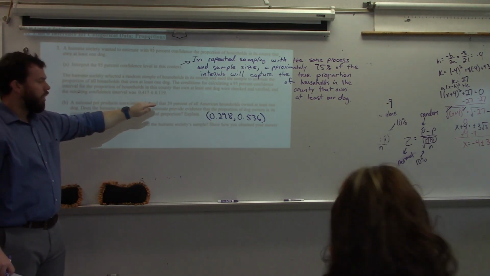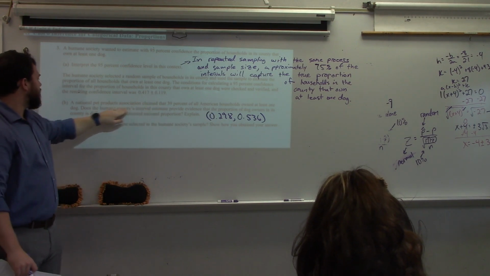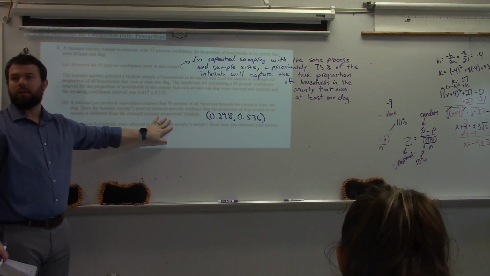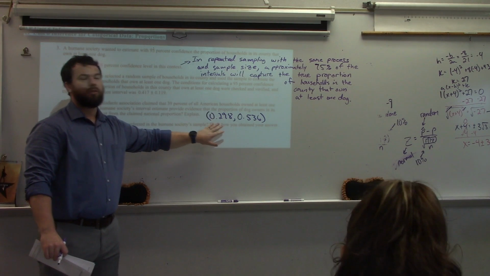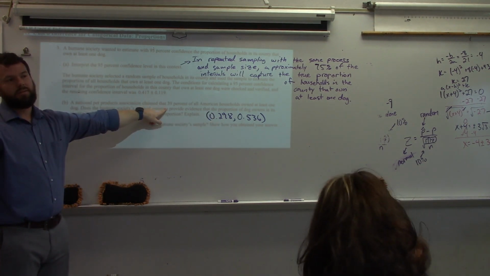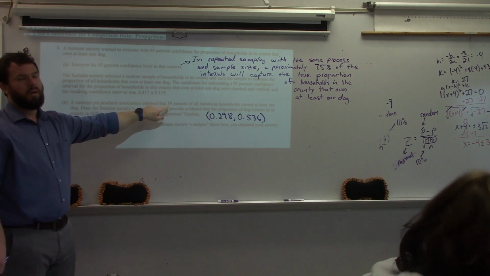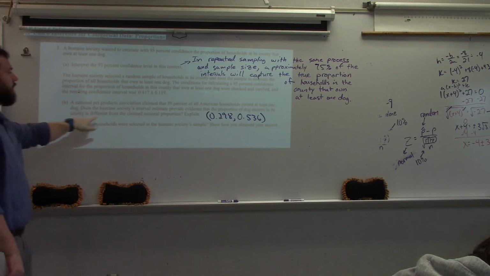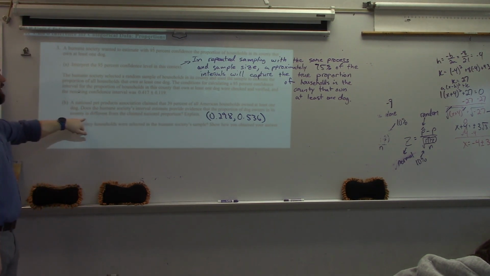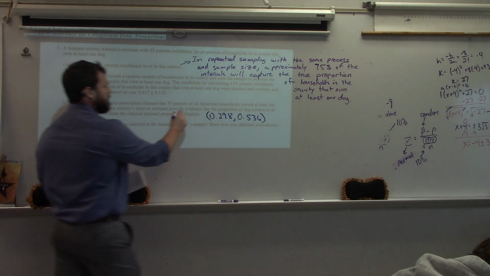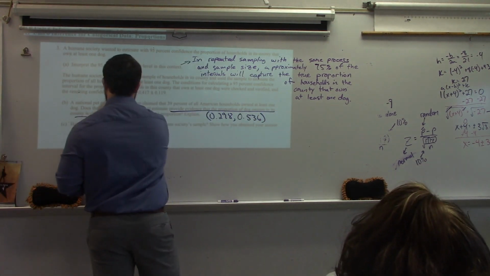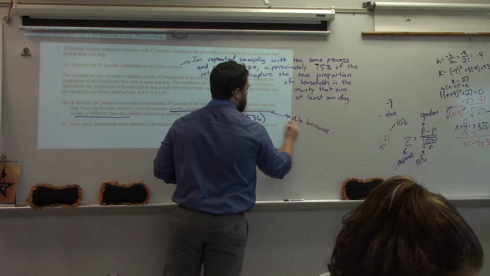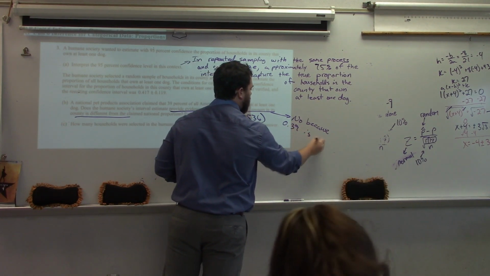So, is it plausible that the National Pet Products Association claim is true? Yes. That's what we want to recognize, right? That is a plausible value. So does that mean I believe that value to be correct? No, that value is just plausible. If it's a plausible value, does it provide evidence that the proportion of dog owners is different? No. Do we have evidence that it is different? No. Because 0.39 is a plausible value.